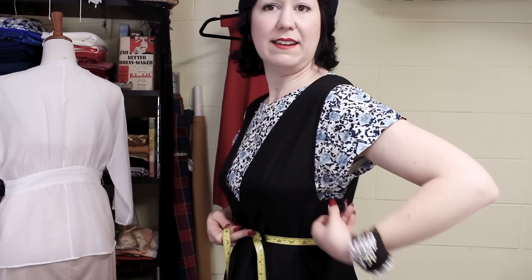With the belt I think these tabs do kind of stick out a little bit because the belt cinches it in and then they just kind of hang out. So I'm just going to move that in a little bit. I still want it to be open with that V, but I'm going to move it in a little bit because they are a bit dangly.